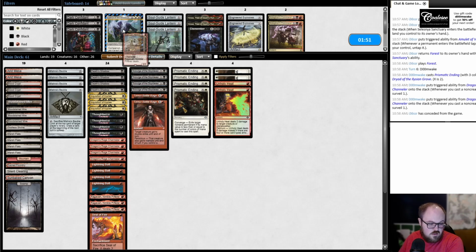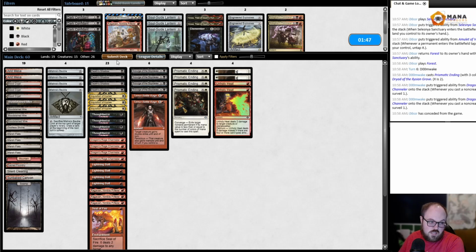The thing about Ragavan is when they're on the play, they can go turn 1 Amulet, turn 2 Dryad, and just blank your Ragavan. So that's kind of why I don't like it as much on the draw. On the play, I might bring it back in because it is way better on the play. But I'm not as much of a fan of it on the draw, with the prospect of turn 2 Dryad.